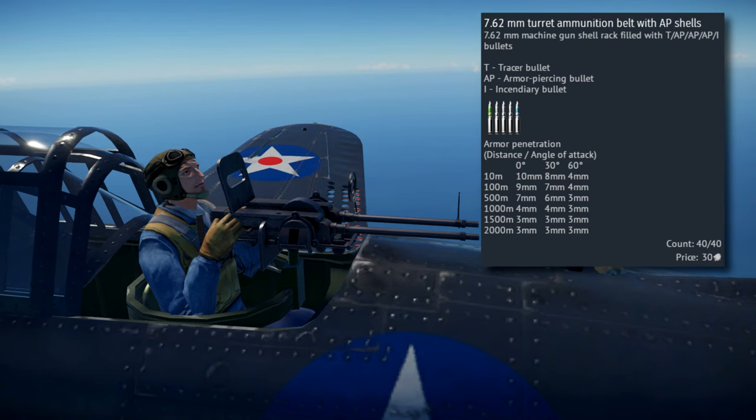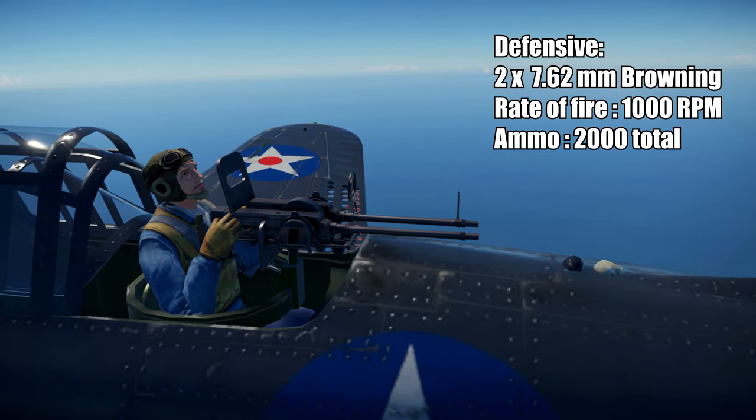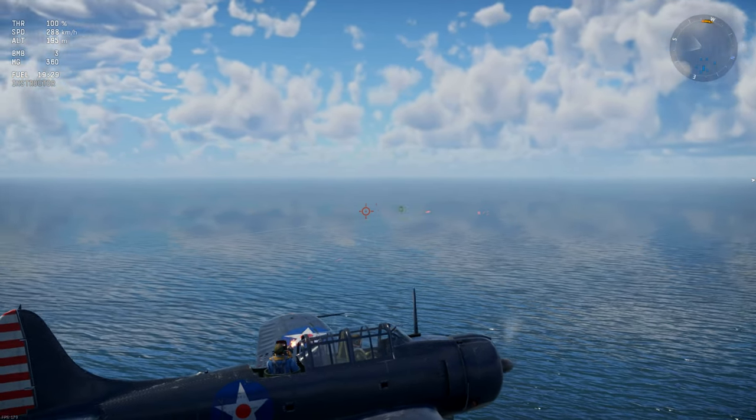The only difference is that the armored target's belt does not have the standard ball bullet, but only contains the tracer, AP, and incendiary bullets. The guns have exceptionally good horizontal guidance with plus minus 120 degrees. Vertically, it's more modest but still fine with plus 60 and minus 5 degrees. In practice, the horizontal guidance is pretty crazy, but it can become very handy.